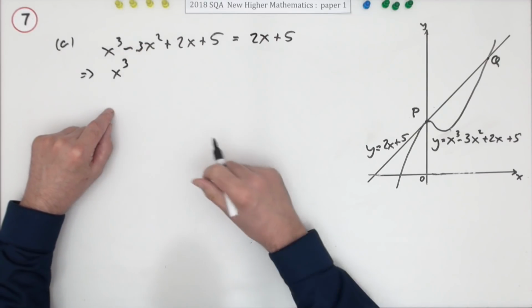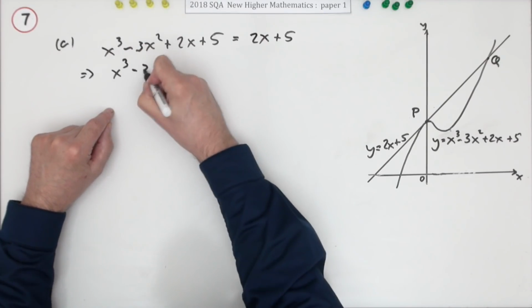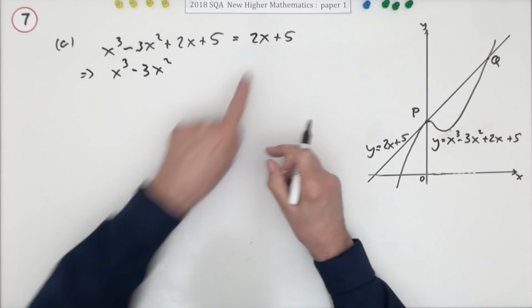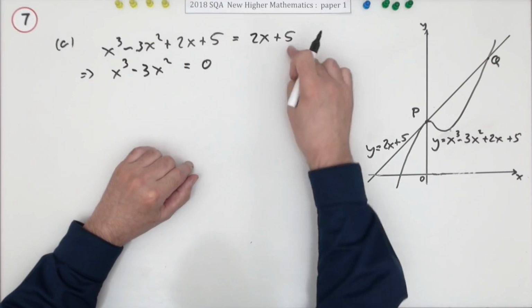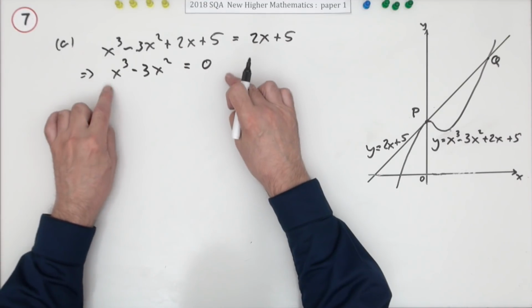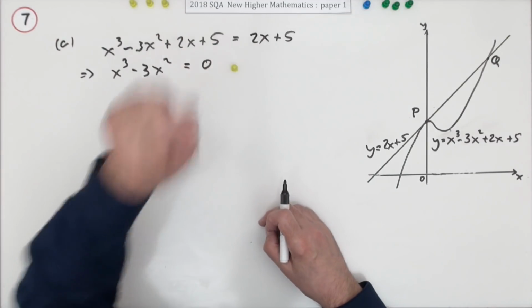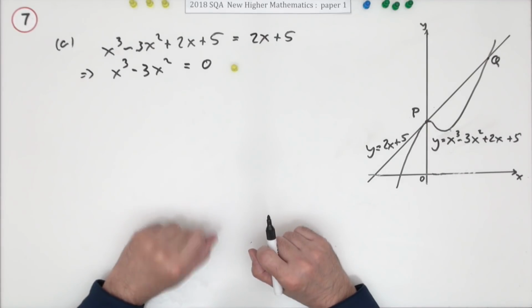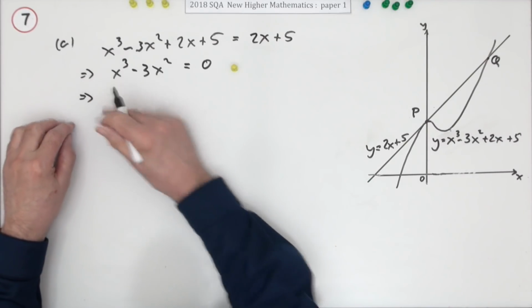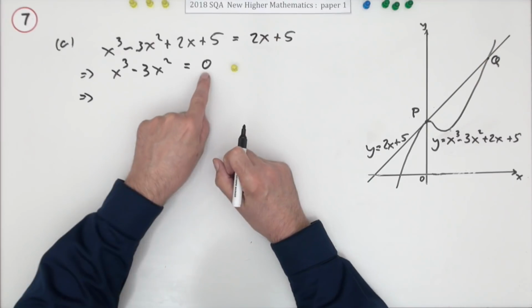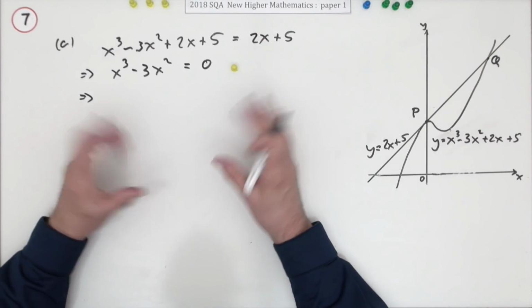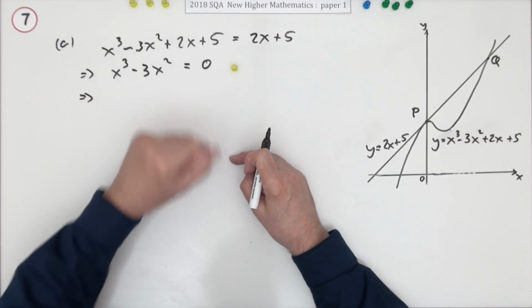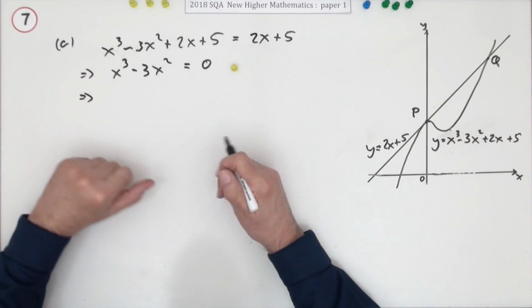Right, okay. So you've got x cubed, you've got minus 3x squared, but notice these parts cancel out. 2x takes away the 2x, the 5 takes away 5, so you're just left with this simple little expression. That gets a mark. Now you have to solve it. It's all over to one side. Make sure you put equals 0. It always mentions that in the marking scheme. I don't know why, but apparently as long as you mention it once, but you should mention it all the time, it's relevant.